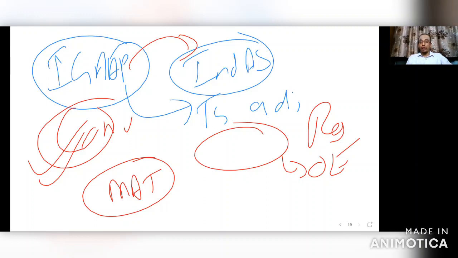I hope you are all able to understand the basics. So we'll stop here for the day. Too much has already been discussed. INDAS is like another 40 minutes of discussion. So when we meet again tomorrow, we'll talk about this.